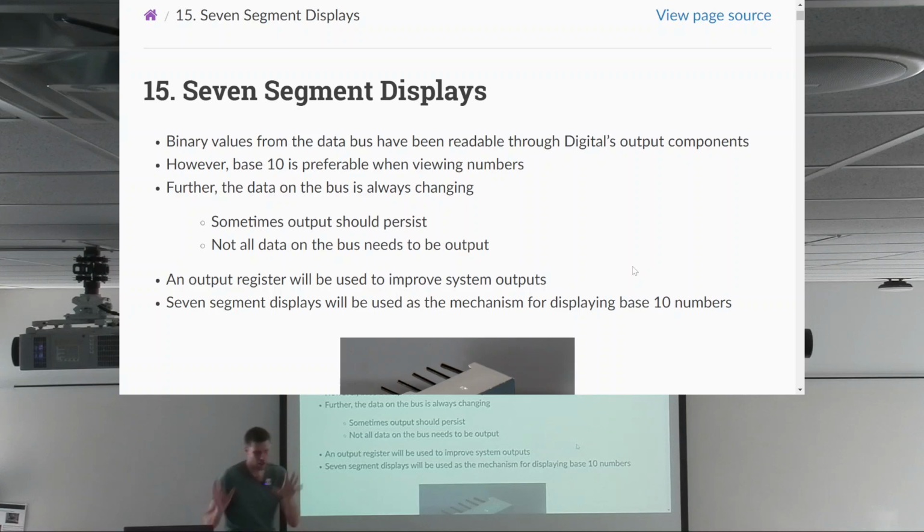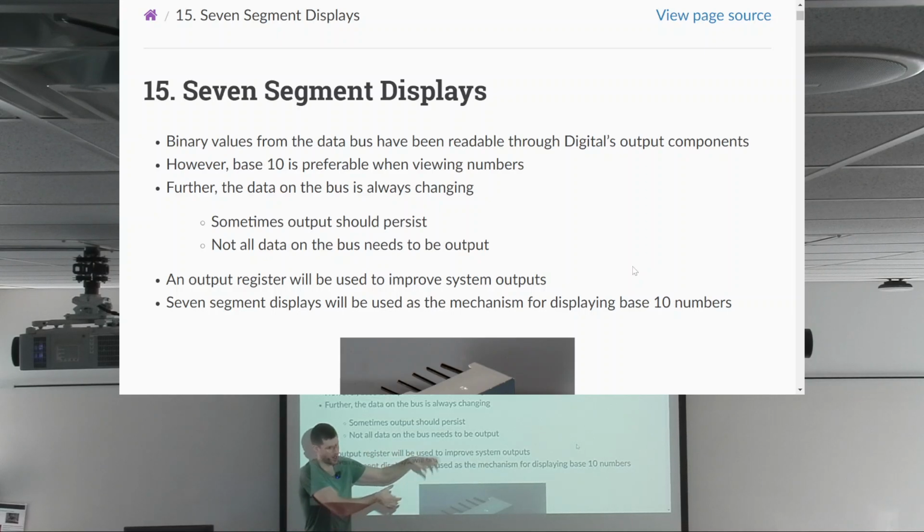So what we're going to want to do is take a value that we want to output and put it into a register, so it's saved there and it's static. It's not transient. We can change it whenever we want, but it's not going to change with every clock pulse. Its changing is independent from the clock pulses, insofar as we can control when we want to change it. And then we also want to take the value in that register and output it on the 7-segment display. But we've got a big problem with outputting on a 7-segment display.